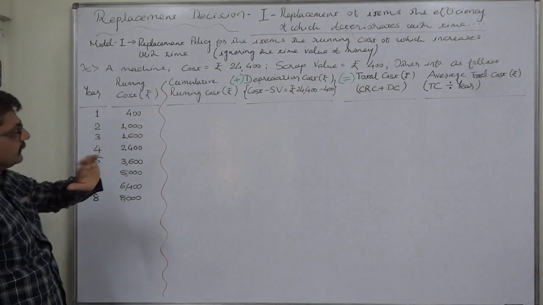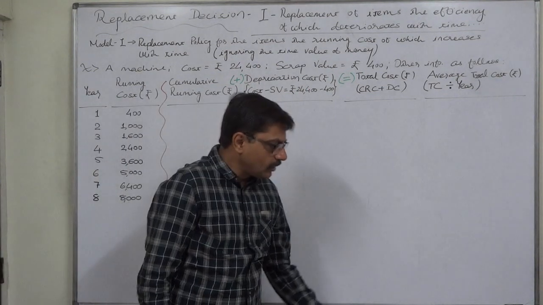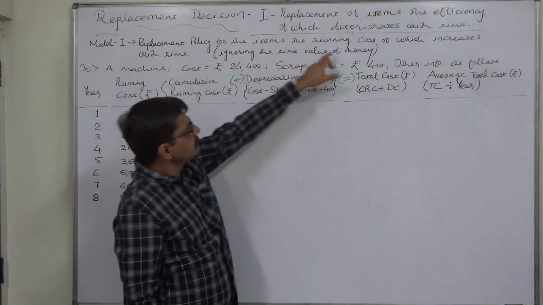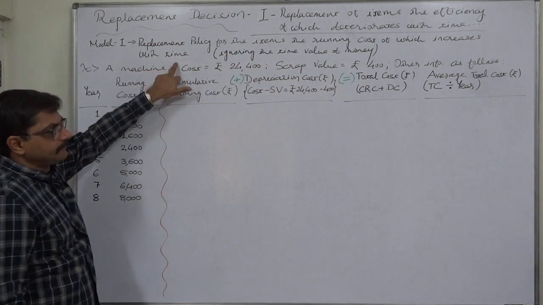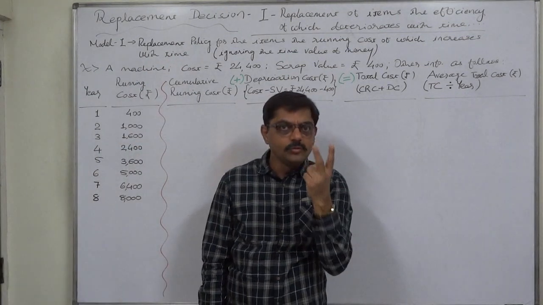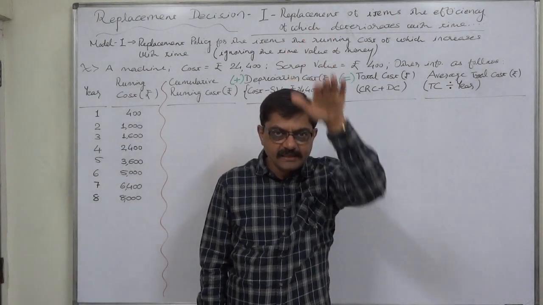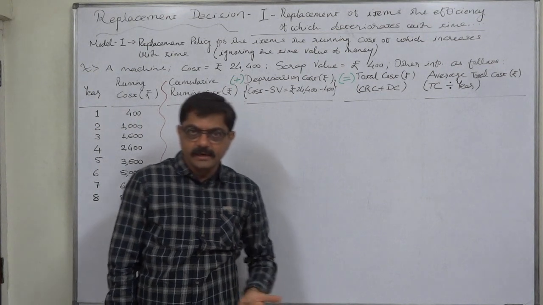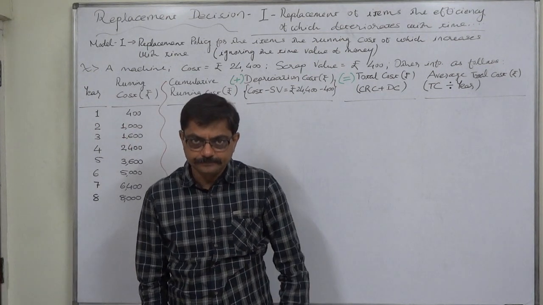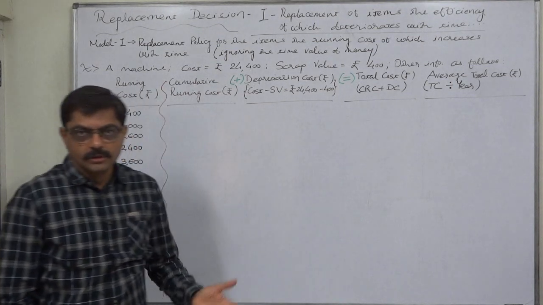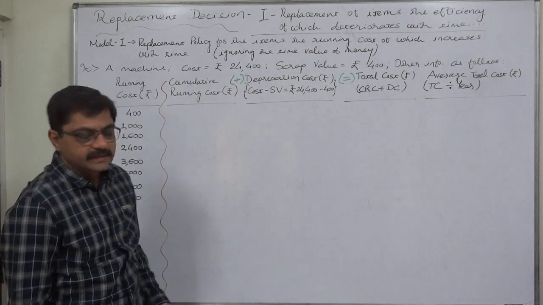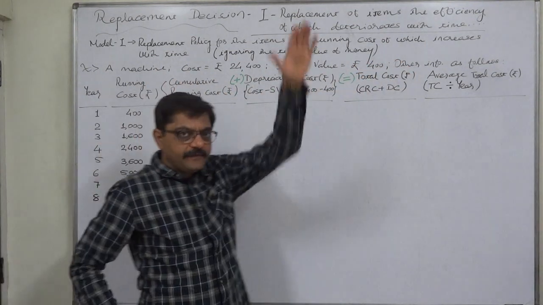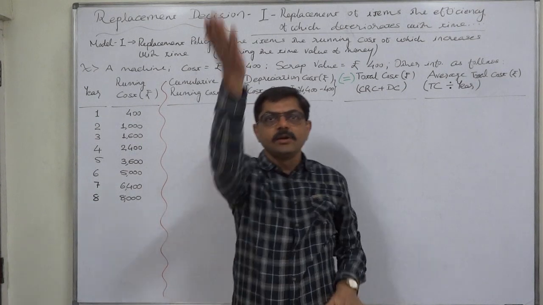And another feature of the same type of asset is the policy for the items, the running cost of which increases with time. See, there are two main characteristics. The efficiency of the asset decreases, deteriorates with time. On the other hand, we have to incur running cost, including maintenance cost, to continue the use of the asset. That running cost increases with time. So the efficiency decreases and running cost increases.